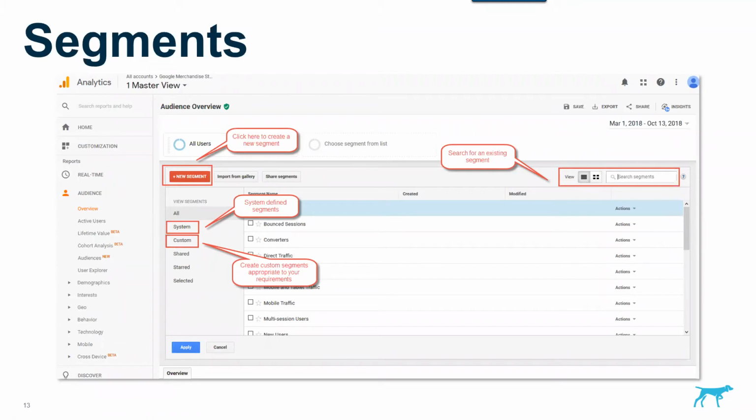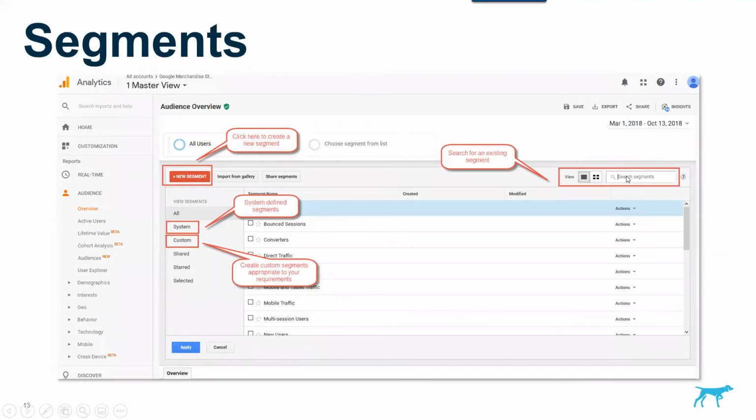Couple more things on creating a new segment and finding out what the different bits and pieces are in this view. In this little segments window, there's also a search functionality.